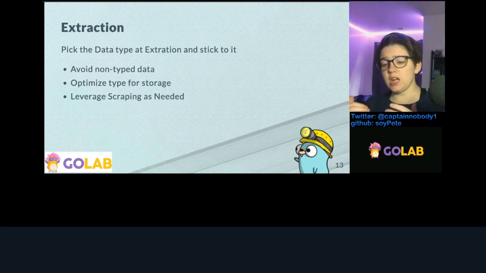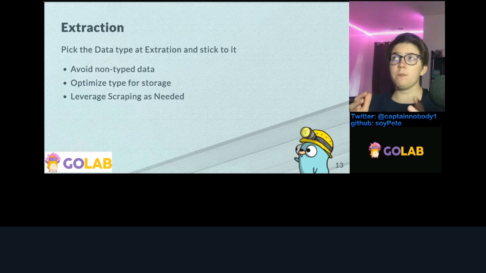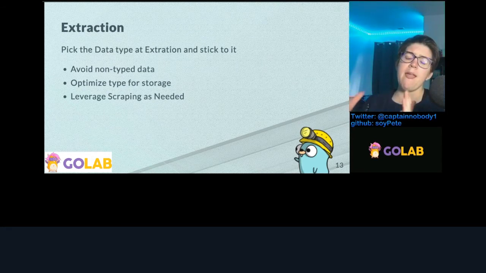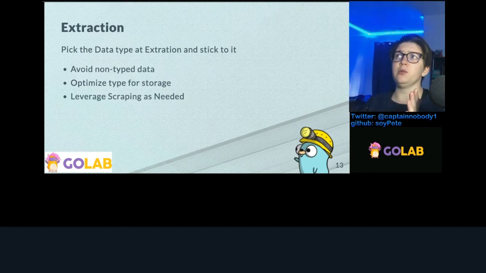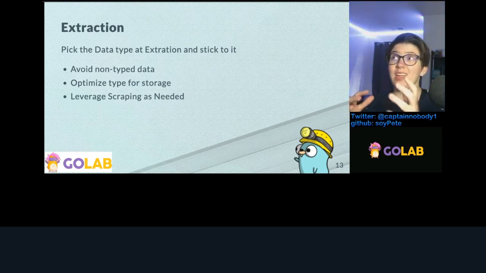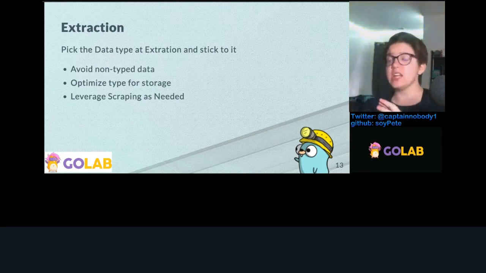And that being the case, when you ingest your data, it's very important to try and not just use interface on everything all over the place. You need to pick a data type, stick with that data type all the way through, and not try and transform it or manipulate it or cast it as many times as possible. Every time you change the data type, you're losing integrity.